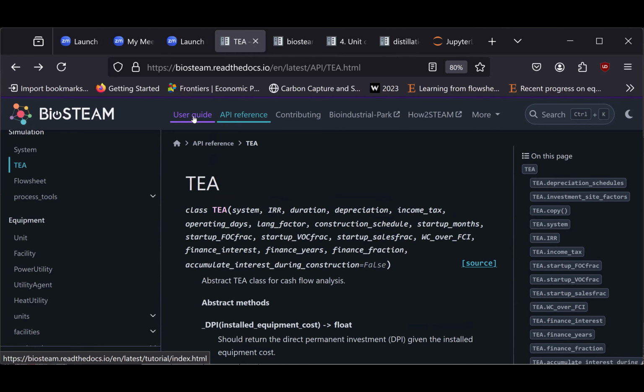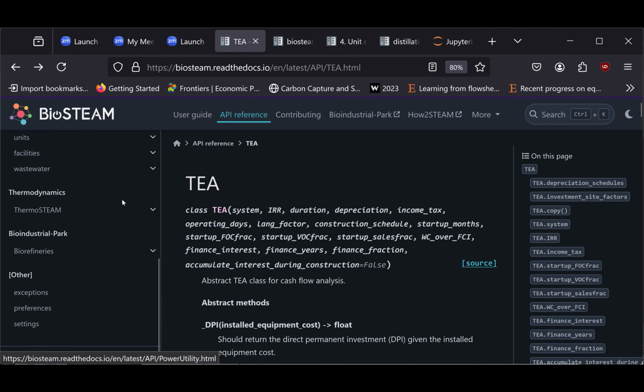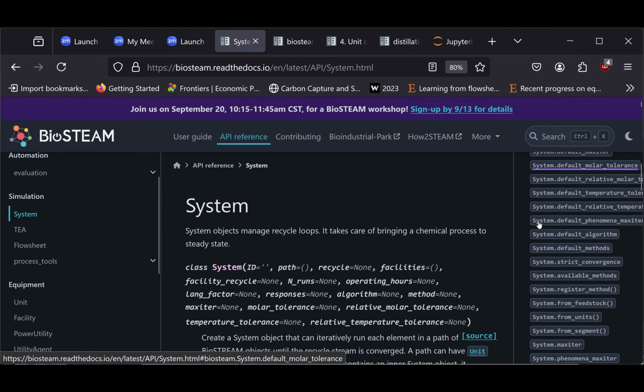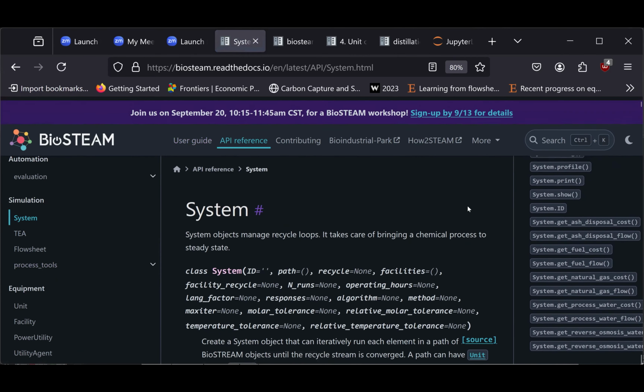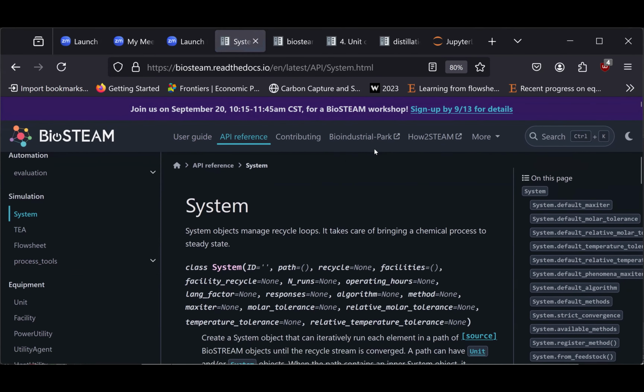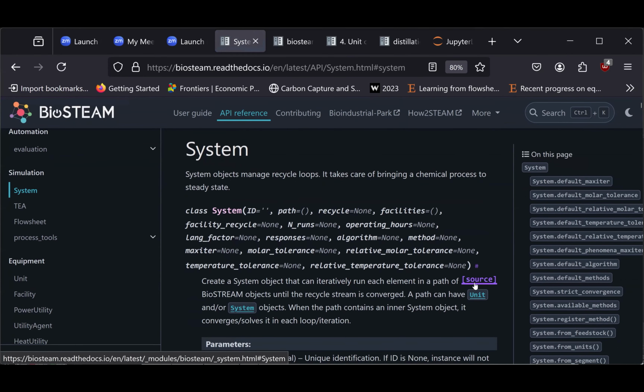Well, to operate a system differently throughout a year. So let's say during the first 3 months, you're processing maybe switchgrass, and then for the other 7 months you're processing corn stover, right? The compositions will change. You might even have different unit operations. You can do that in BioSTEAM. It's called an agile system. Do I have it here? So there's the system object. Agile systems are not documented yet, but they're actually not too hard to use.